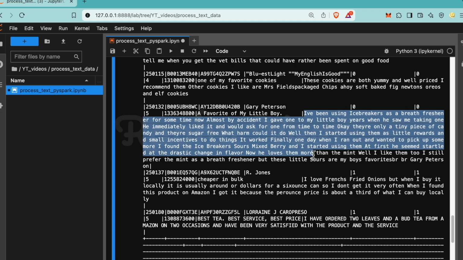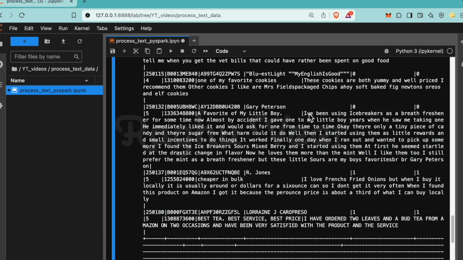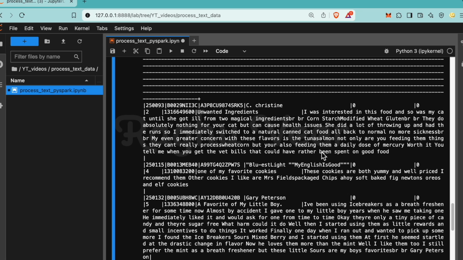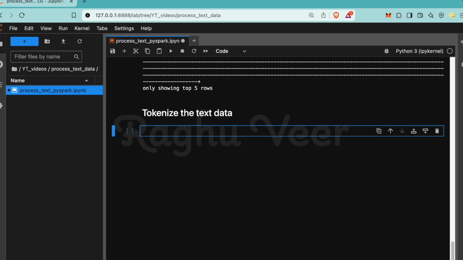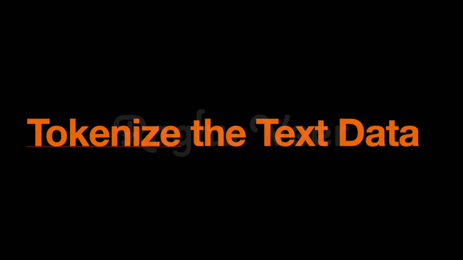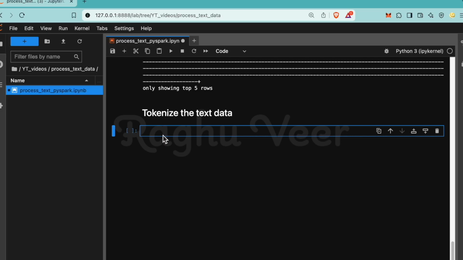Okay, so in this refined data frame df clean, we can see the apostrophes, the commas, the full stops, and the other special characters are all removed. Now we'll try to tokenize the text data. We have an MLlib library which has the Tokenizer module, so I'll import that from pyspark.ml.feature import Tokenizer.